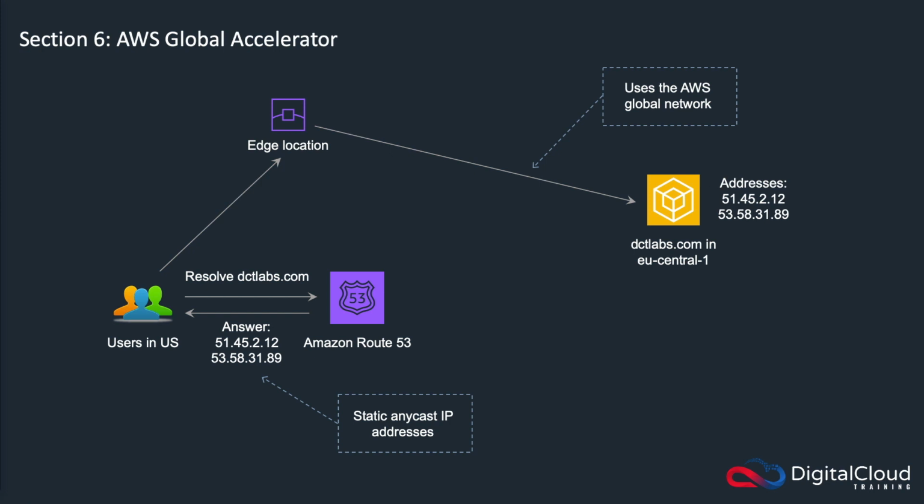Just remember, this is really good when you want two static IP addresses. So a question in the exam might say something like, you need to be able to whitelist two IP addresses only, and you want to be able to fail over between endpoints in different regions. That's where Global Accelerator is really good. Another way it's great is that it directs traffic over the AWS global network. So wherever you hear about having multiple endpoints and you need to reduce the latency between them, because it's using edge locations and the global network, it's lowering the latency for that traffic to your endpoints in different regions. Those are the kind of things that might come up in the exam.